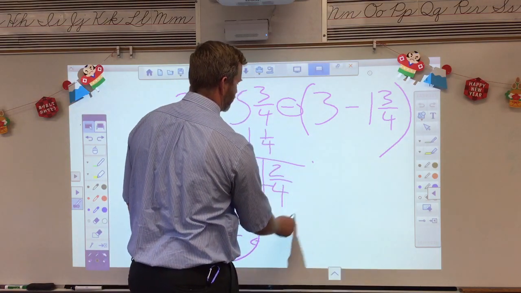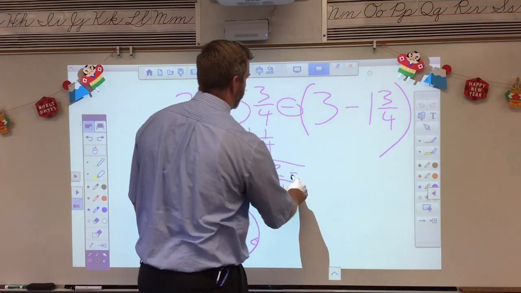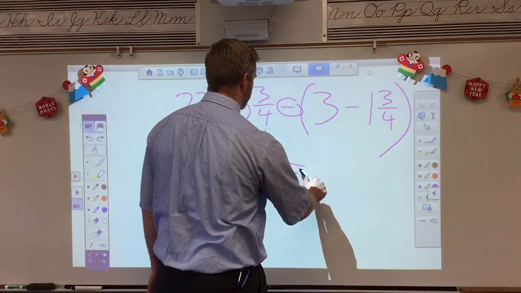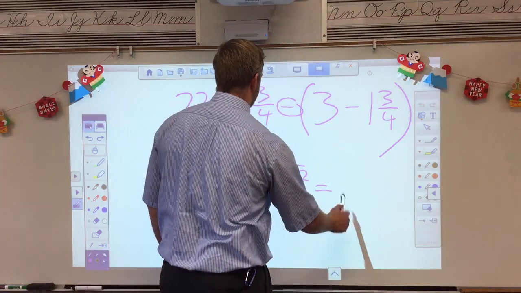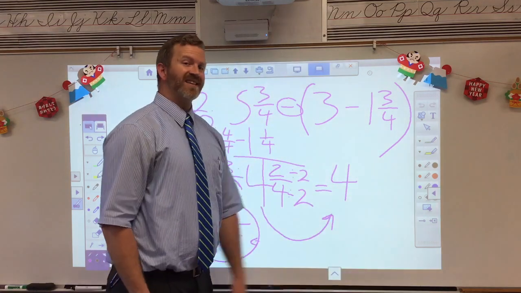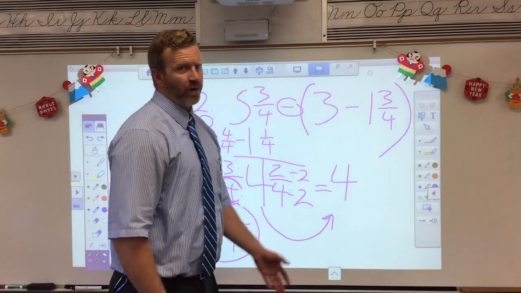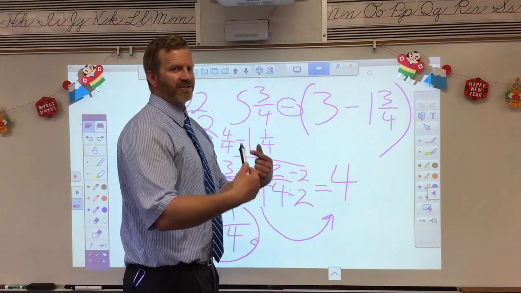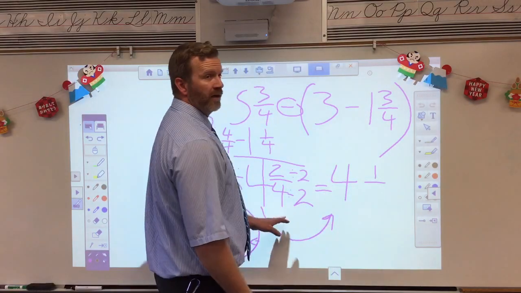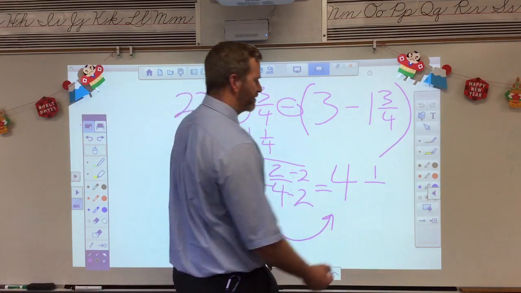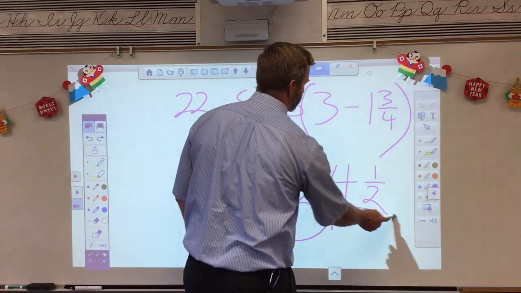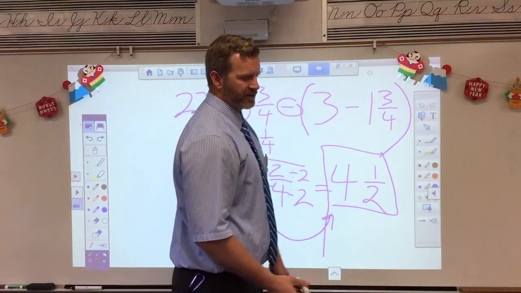Let's get rid of this guy so we can reduce this fraction. Now, the number that goes into both 2 and 4 is the same number, it's 2. 2 goes into both of these. Now, let's bring our 4 over, because our big 4 does not go away. He's still there. We're only reducing and making the fraction smaller. So 2 goes into 2 one time. 2 goes into 4, or 4 divided by 2, is 2. Sweet. There is your final answer.